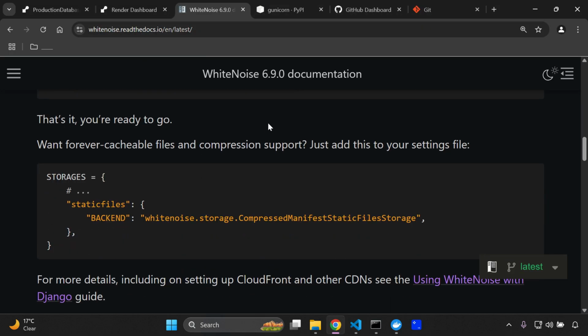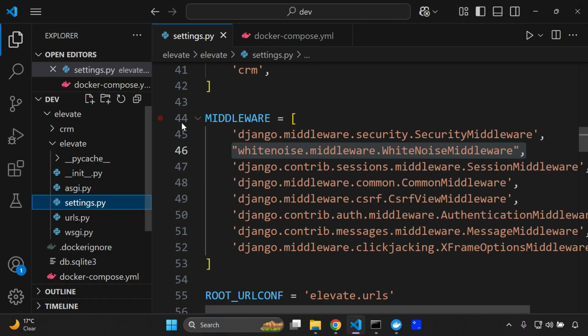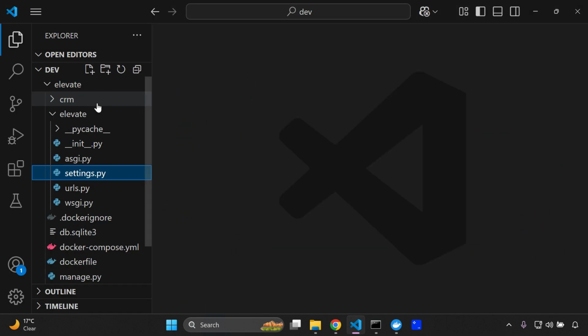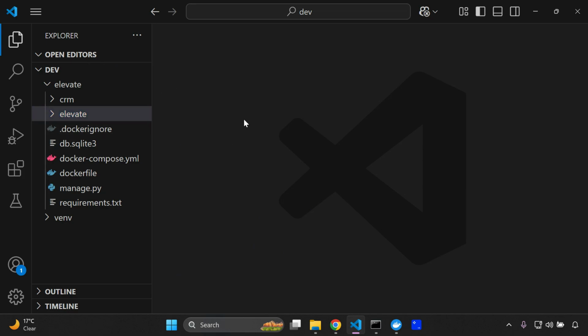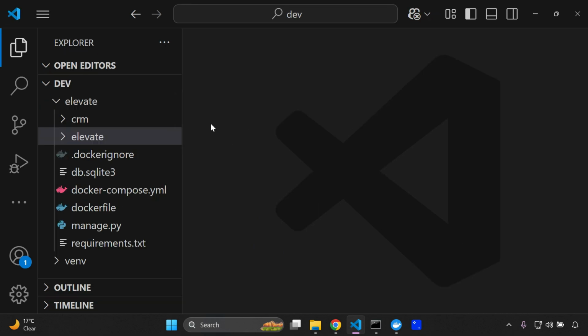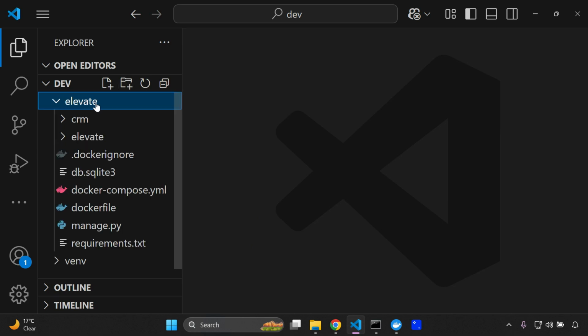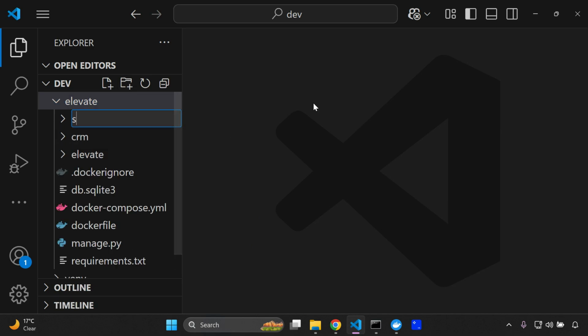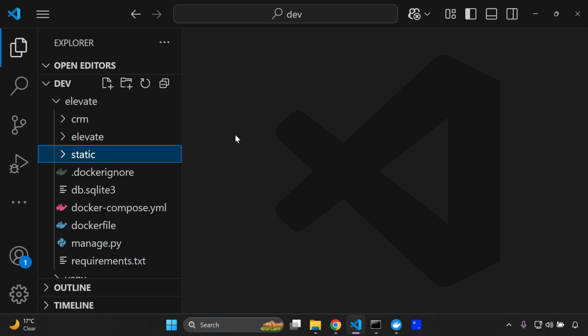Next thing that we want to do is we need to ensure that we have the necessary caching support. But before we can do this, we need to make sure our static directories and such are in place as they should be. So in my current application, let's just close these files. As you can see, I don't have a static directory for my application, but let's go on ahead and assume that I did. So for clarity, I'm going to say new folder and I'll call this static, just for peace of mind so you can get the structure. So let's say you have a static folder and you have your CSS and JavaScript files in there.